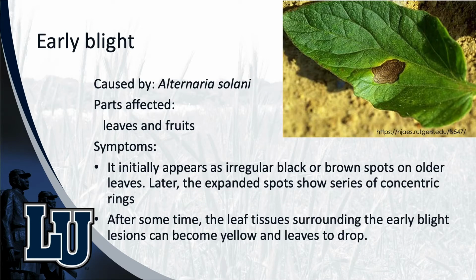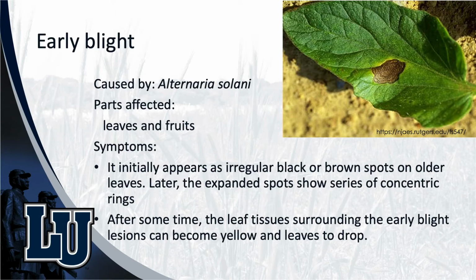So let's talk about early blight of tomato. Early blight of tomato affects both fruit as well as leaves. And when any disease affects the fruit, that is the most important because it directly affects your final production, and that means it impacts your financial situation. But infecting leaves is also important because if leaves are not there, the plant is not capable of producing enough flowers and fruits eventually. So you need to protect leaves as well.